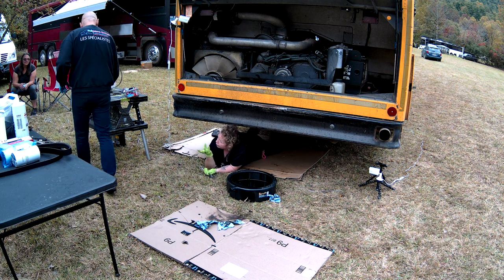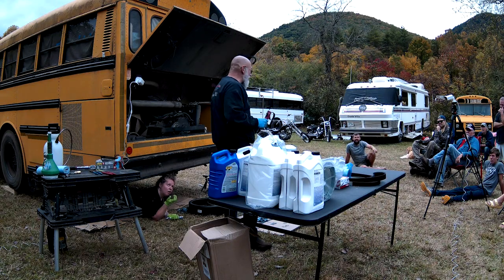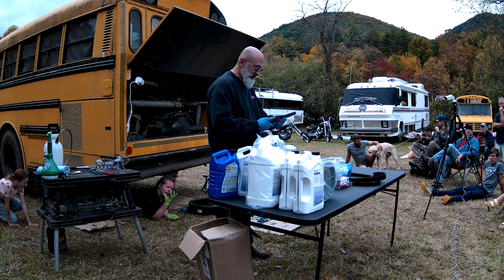I want the old screwdriver right through the side of it. Yeah, the screwdriver would be the last resort. It's a little messier. What about the claw? Stab it with a screwdriver and twist it? Yeah.